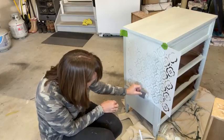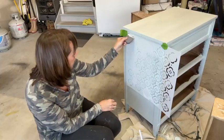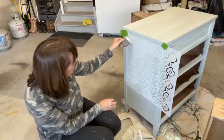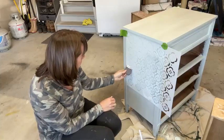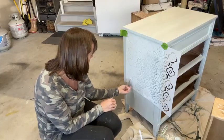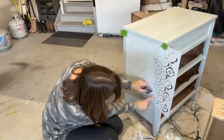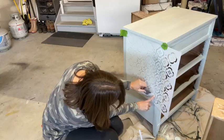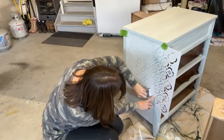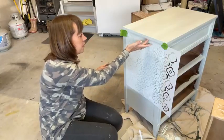And then I'm gonna move this down. So I'm gonna do a little bit down here in this corner. The other thing you can use is a little scraper, but this is nice because it's super soft and pliable, so it really gets in there. It's actually better than the thing that I taught last year at the retreat. So this is a great tool for using with the Raise It 3D. I'm gonna do this little flower right here too. I didn't do any in here. I'm just kind of doing the edge. I want to get that off there.